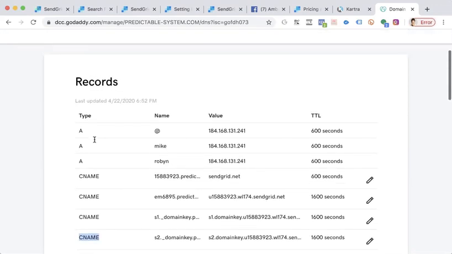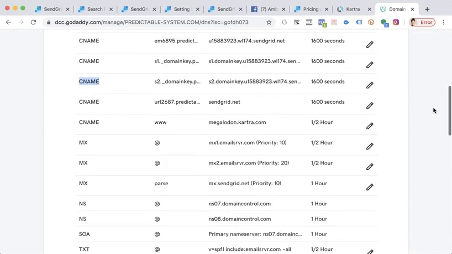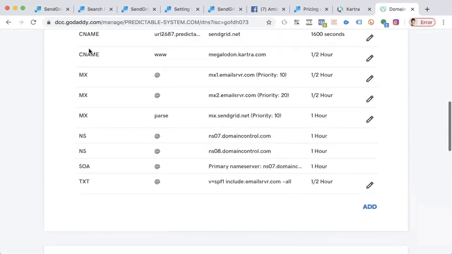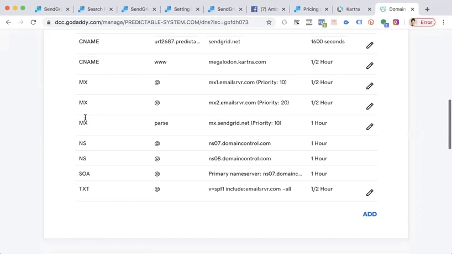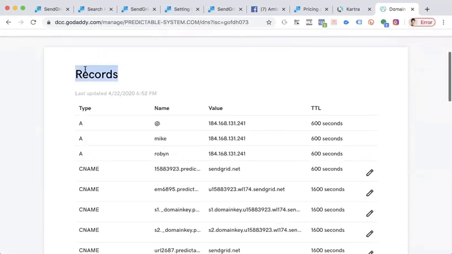If you don't know, you may want to ask us on a live session or in one of the groups, because I want to make sure you do this properly. You're going to be adding some CNAMEs and an MX code. It's really simple. I just want to make sure you put it in the right area.